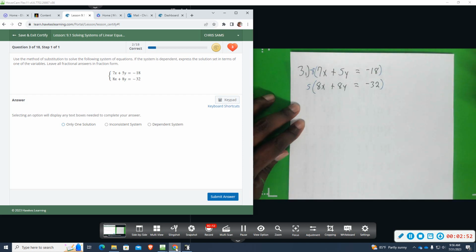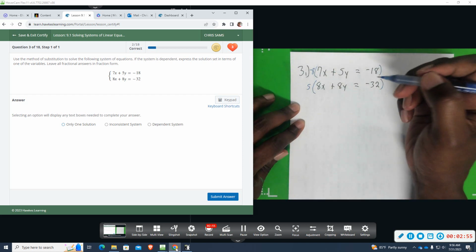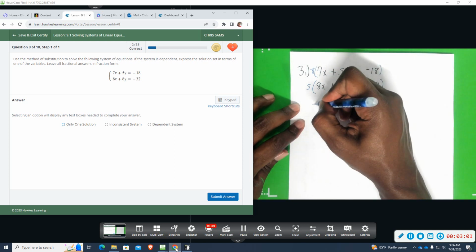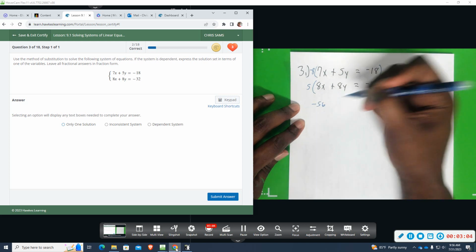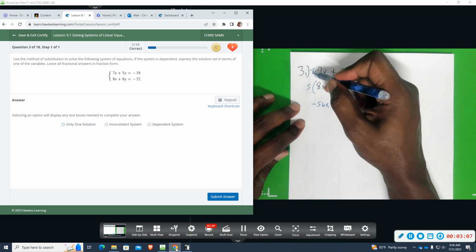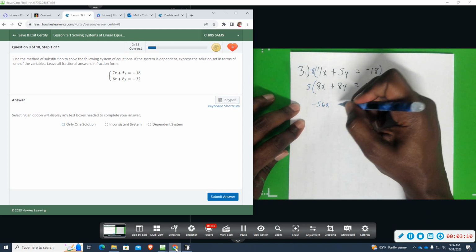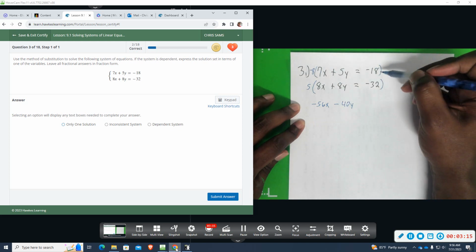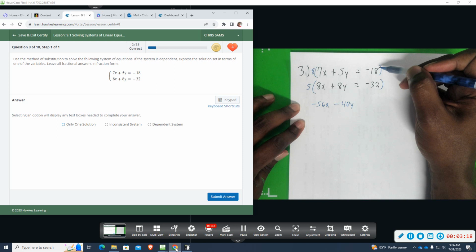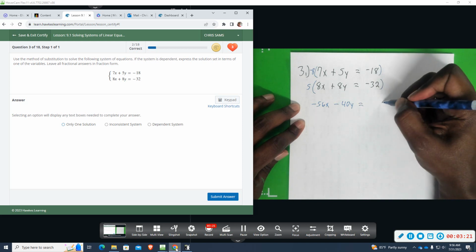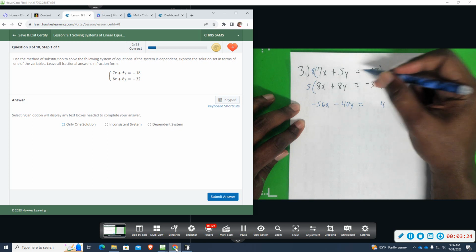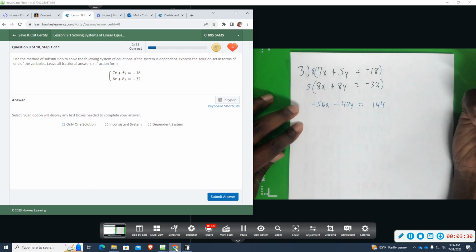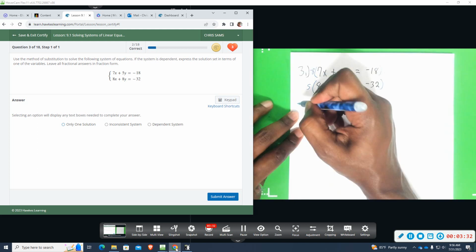So I'm going to do that, and we're going to come up with two new equations, and I'm going to write them below. So negative 8 times 7x is going to give us a negative 56x. Negative 8 times 5y is going to give us a negative 40y. And then negative 8 times a negative 18, so that gives us 64. It's going to be positive, so 4, carry your 6, 8 times 6 is 48, plus 6 is 54, so 144. So this is my new equation number 1.